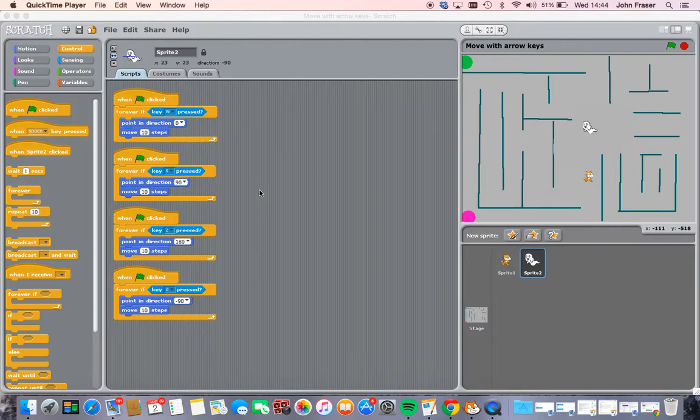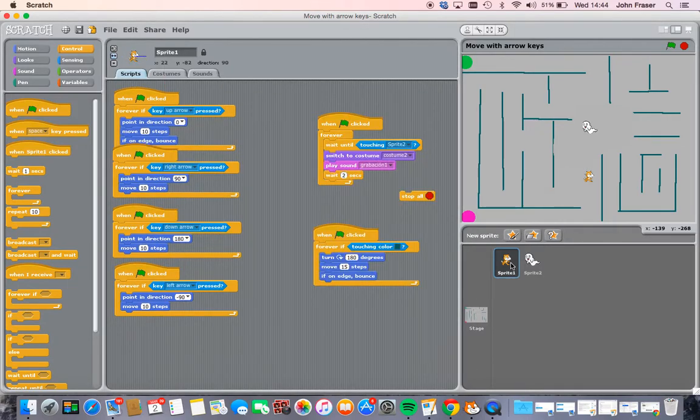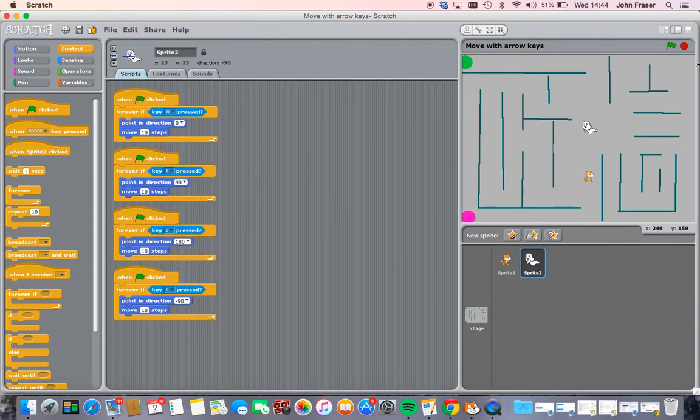Okay, so as you can see from my screen here, the stage, the sprites move around nicely. Now what I've got to do is every time I start, I've got to press that button to make it go. Okay, so I've got the different sprites and they should move up and down, but they don't.